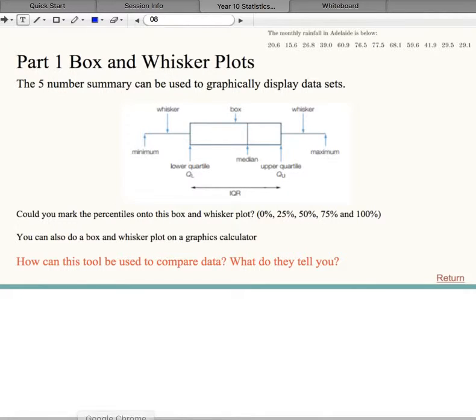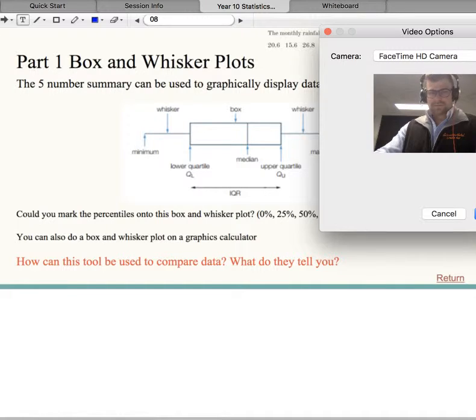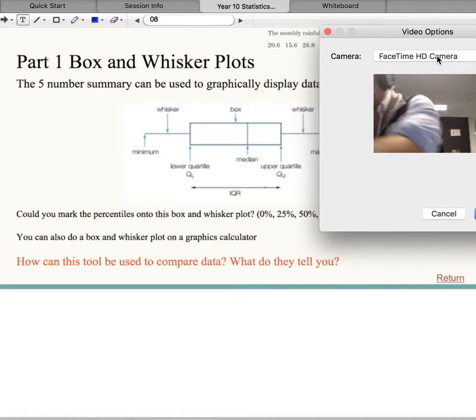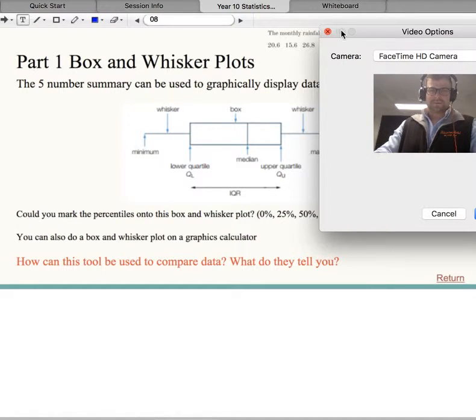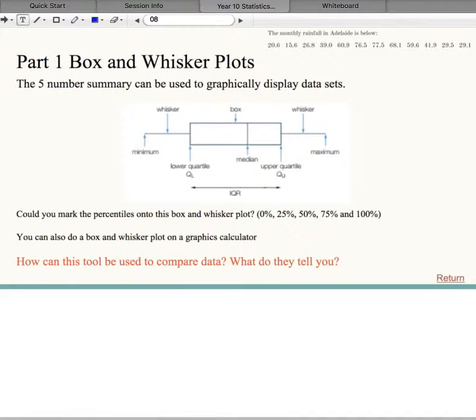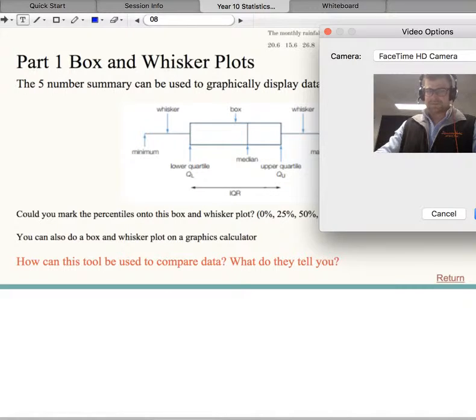I'm going to turn on my webcam, and you guys can sketch this in your exercise book as well. Hey guys. Oh no, the camera's not plugged in. Let's see if that works. It's clicking.